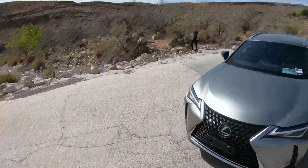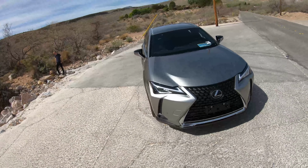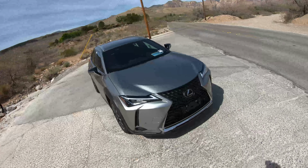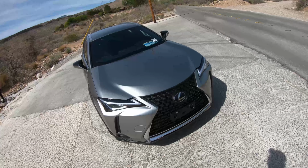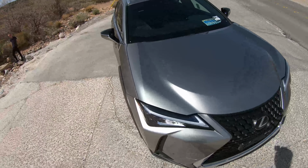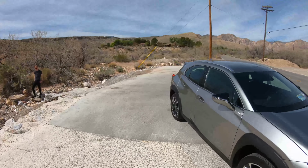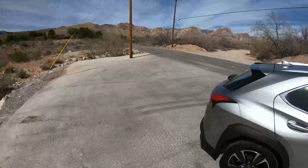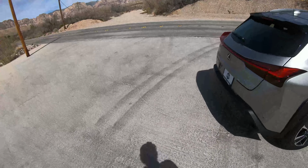Of course, now they say the BMW M3 and the 4 Series have a large grille. Well, the Lexus, in my opinion, has a larger grille, though the Lexus does handle it a little better. And of course, with these sharp looking LED headlights right here. That's about it for the exterior, guys. Not much to talk about. Of course, it's a good looking crossover SUV, and of course it's from Lexus, which is a luxury brand, so what do you expect?